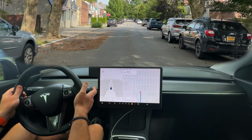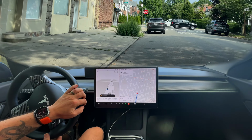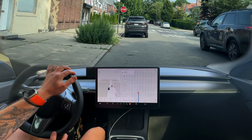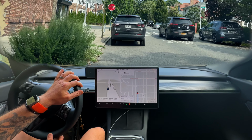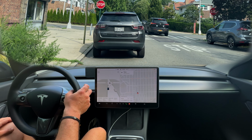I'm going to disengage the beta. You can see that the beta did great here with zero disengagements and just one acceleration tap. Actually a few over there, when the beta just decided to stay.